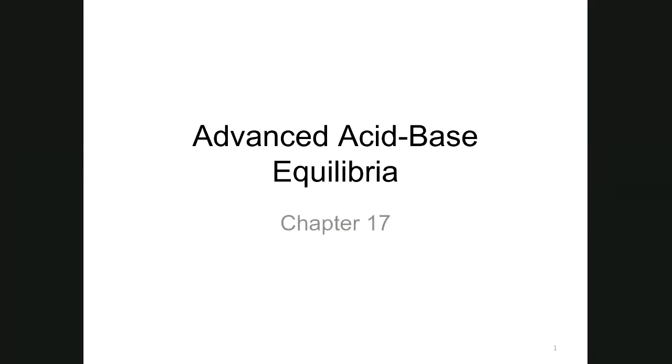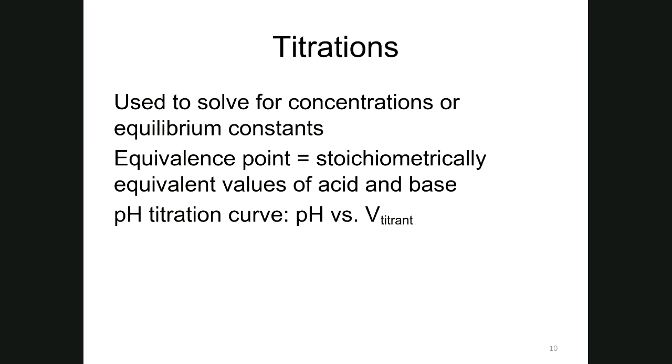Welcome back to Chapter 17, where we're looking at taking more information about equilibrium and acid-base reactions and really just taking it one step further. In our last video, we looked at buffers, and in today's video, we're going to start looking at titrations, specifically titrations dealing with pH. So this is a little bit different from what we did in Chem 1 with colored indicators. So just as a reminder, what is a titration?